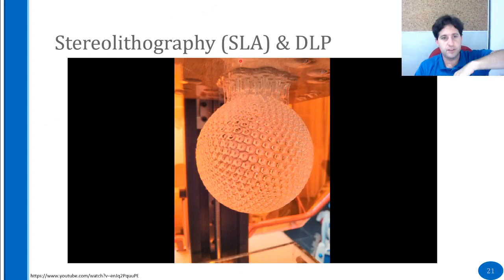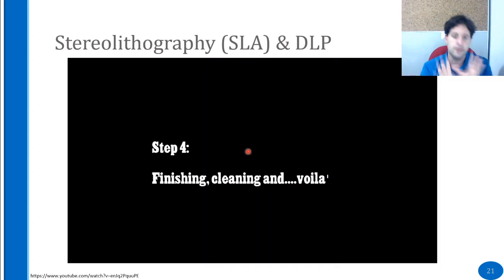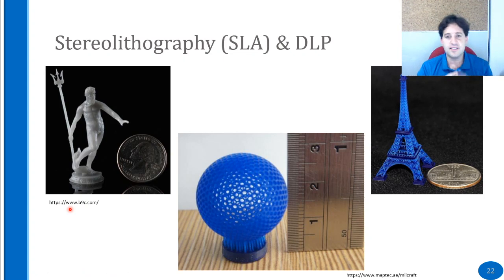And then the tray now goes up instead of going down, and it solidifies another layer using another pattern that's being projected. And as you can see, because this is less mechanical, we can achieve very, very high resolution details using this technology. And that's why I think it's getting more traction lately. As you can see, that's a coin, and you can get the scale of the details that you can generate. And these are all home level, desktop machines that are very affordable.